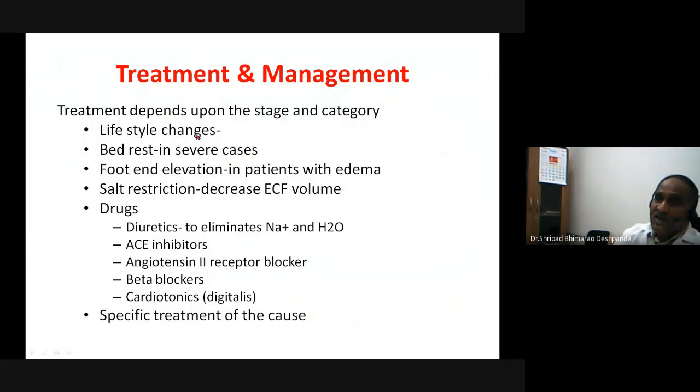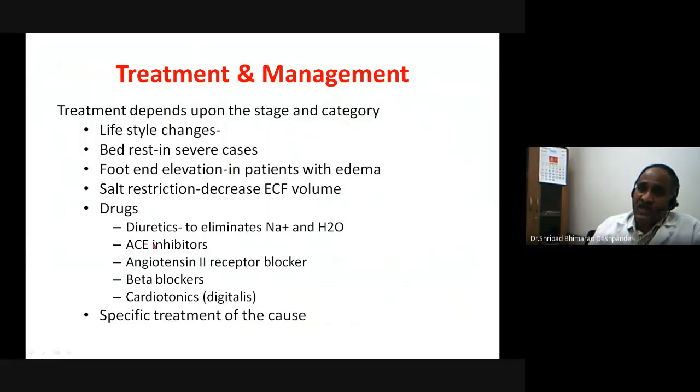These are only by the changes in the lifestyle and other things. So non-pharmacological. Now, what are the pharmacological things you are trying to adopt? One, the diuretics. Diuretics eliminate the sodium and water, so that the load on the heart diminishes. It brings back the right atrial pressure to normal, so that no remodeling takes place.